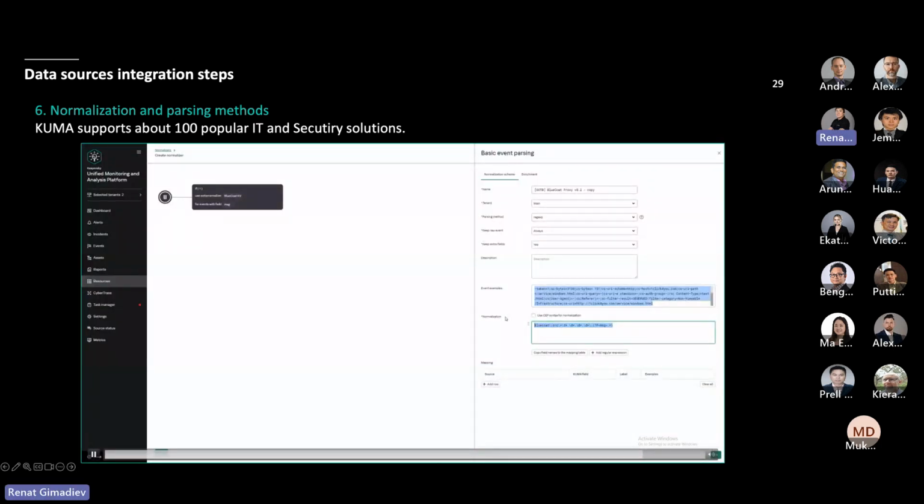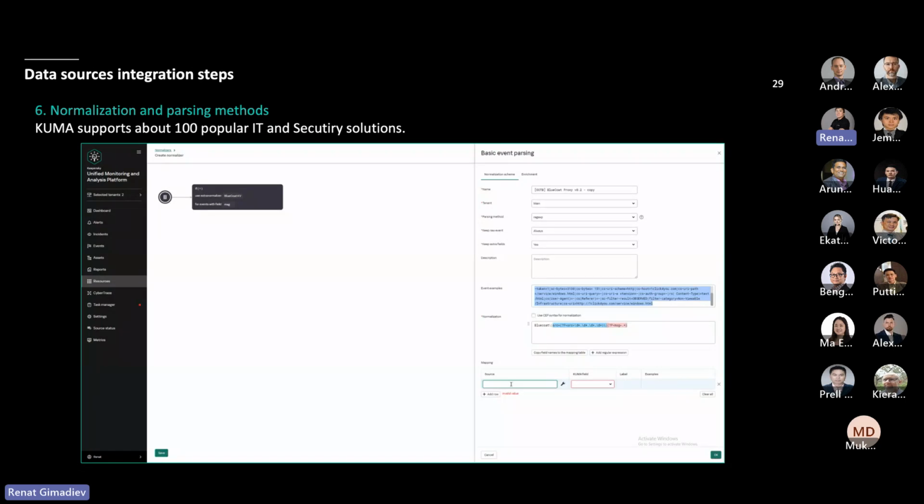We can copy back this formula, and then I need to add a new row and specify the source and the KUMA field, source address.